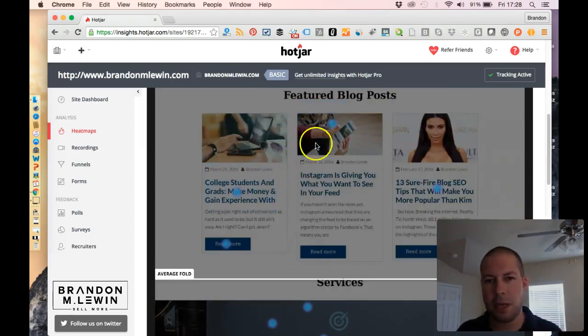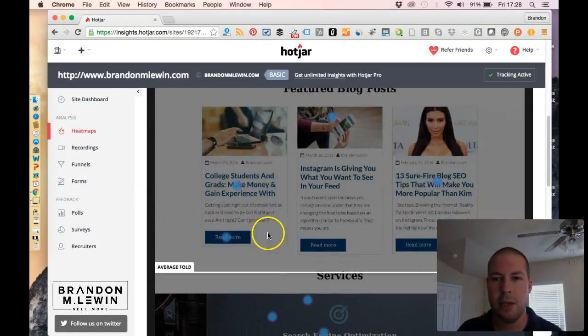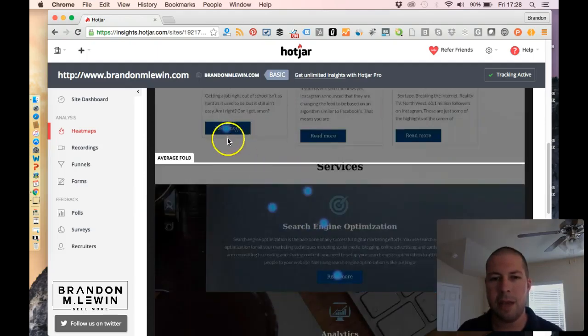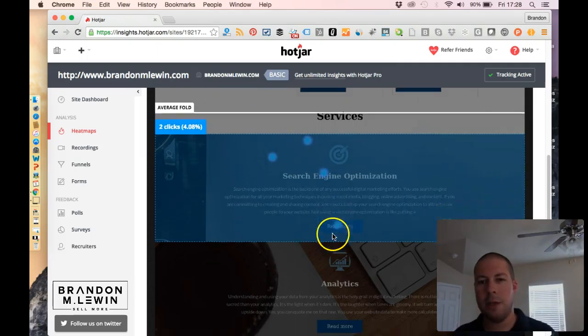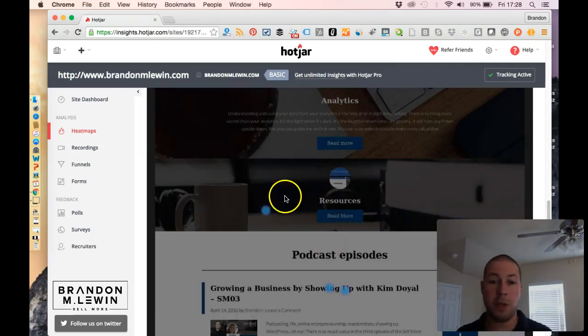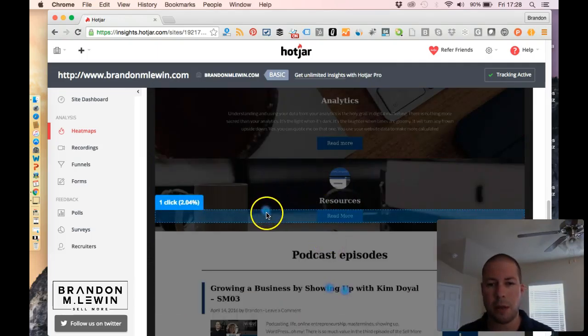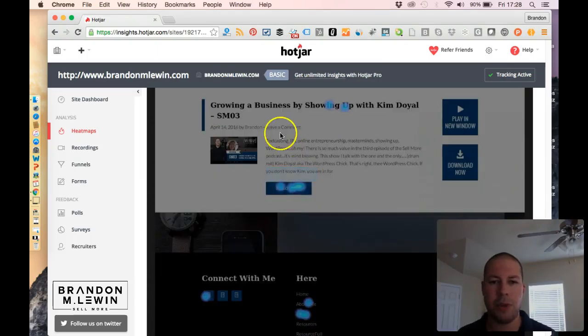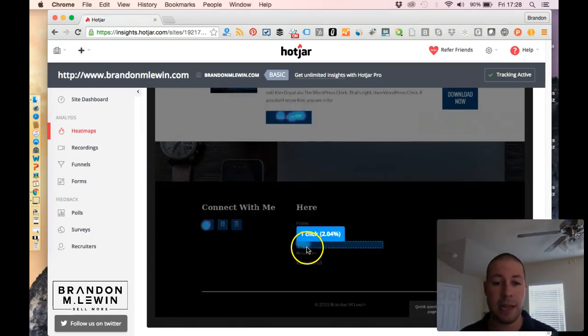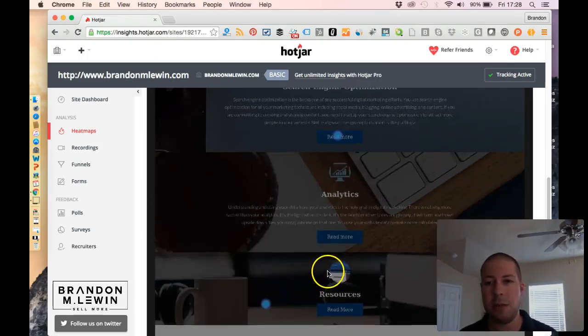Above the fold, they click a lot in certain areas. They're clicking on the images to make sure the images are clickable, the titles, all that. And then when they get down below the fold, they're clicking on different areas here. So that will say, all right, maybe they're interested in that part, or they think they can click through to it. And then you can see here in the blog post or podcast episode, people are interested in this blog. And then they even get down to the bottom. So we can see what they're doing here.